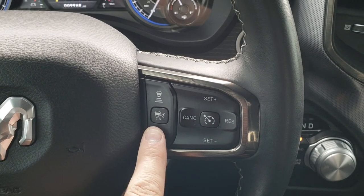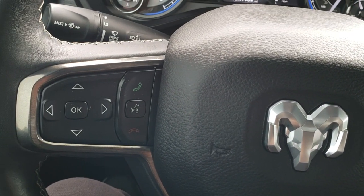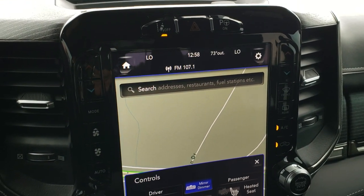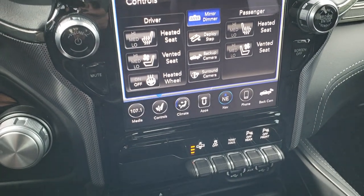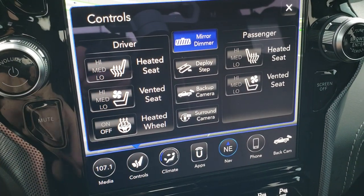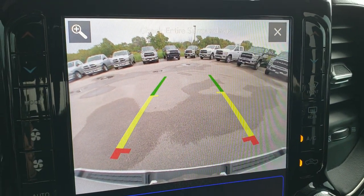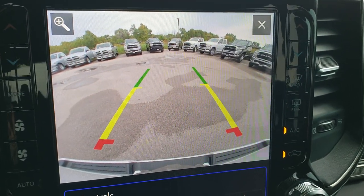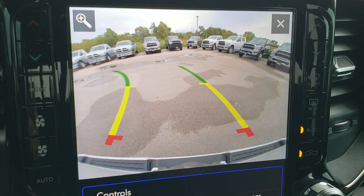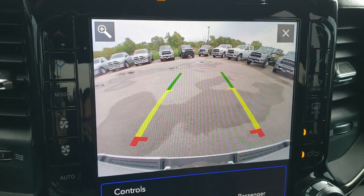This one has adaptive cruise control and cruise controls on the right gear selector. On the left you have Bluetooth audio and information center controls, and on the back of the steering wheel are your audio controls. Speaking of audio, this one has the 12-inch Uconnect 4C radio with factory navigation. You can also control heated and cooled seat buttons and heated steering wheel from there. The backup camera is HD quality with dynamic grid lines that turn with the steering wheel to show where the truck is headed — really a high-quality system.